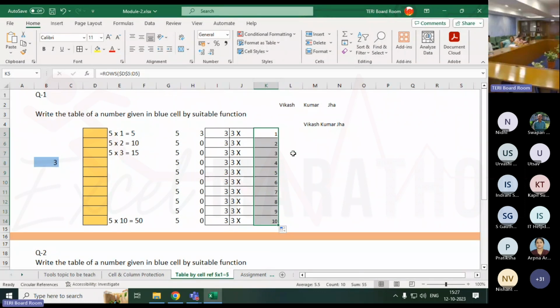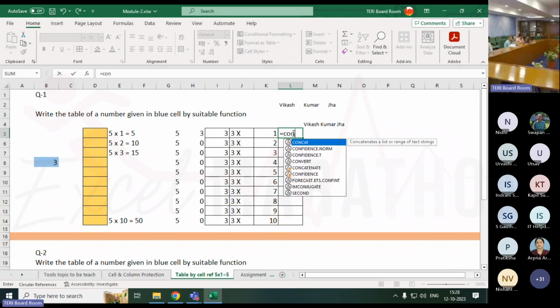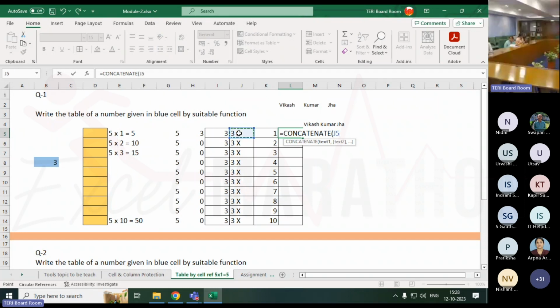Okay, is it clear? I'm going to use the CONCATENATE function in this column again. Is it clear to you? 1, 2, 3, 4. It might be clear to you because we discussed cell referencing. Now we are going to use the CONCATENATE function again because we want 3, space, x, space, then 1, 2, 3, and then space and something. We are going to use is equal to CONCATENATE. The next one is my 3 space x, so I just select this cell, then comma.